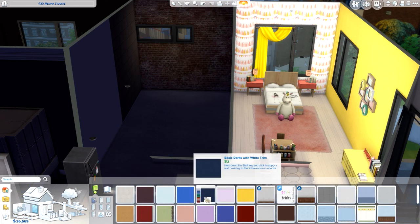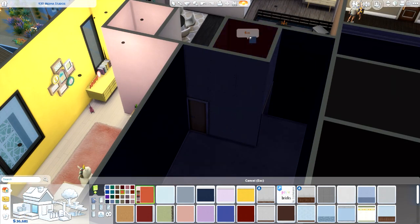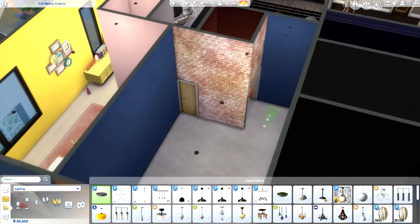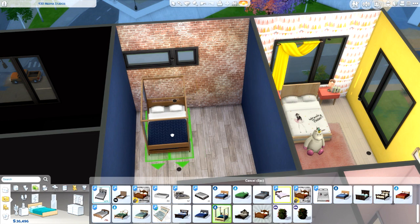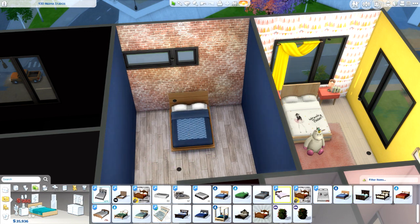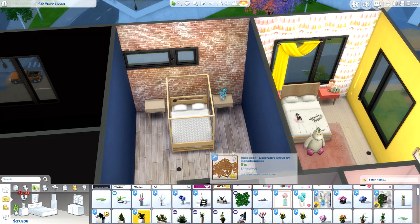Next and last but not least is Annie's room. She's always had an interesting sense of style so I wanted to go with navy — I didn't want panel walls, I wanted brick and navy, with an orange accent wall and more brick elsewhere. I feel like an apartment should have exposed brick somewhere — that's all the rage now in fancy apartments. Finding matching flooring was another struggle but I prevailed. I wanted a navy bed and really liked a particular bed with two different colored pillows, but that doesn't go, so I ended up going with white because white goes with everything.